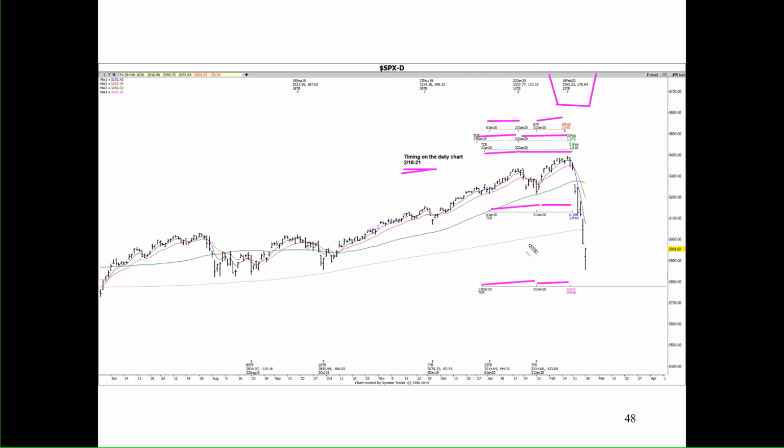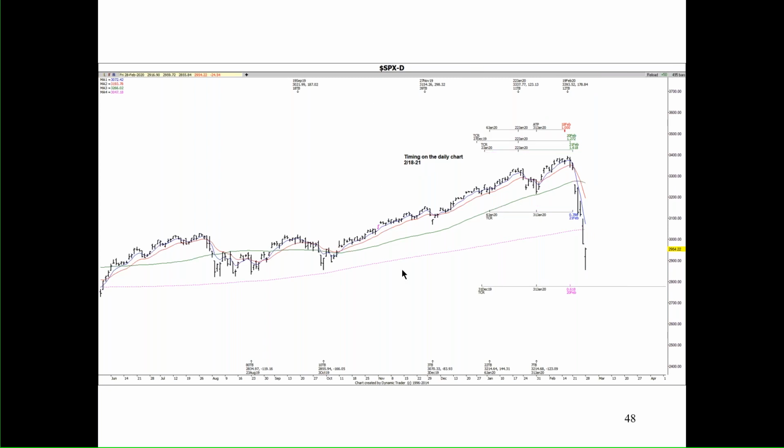And then one of the things that I like to watch is the 5/13 EMA crossover. Once you cross to the downside, that was when we knew we were more vulnerable to the downside. And then, of course, we took out the 50, and now we've taken out the 200 and all that. So this market doesn't look good at the moment, but when it shifts, it'll feel safe again. Right now, we're not in a good place.